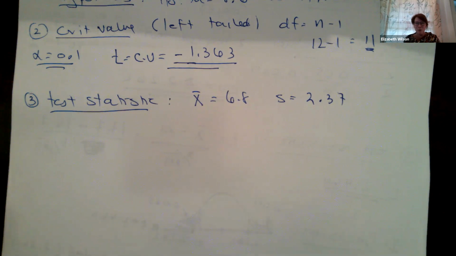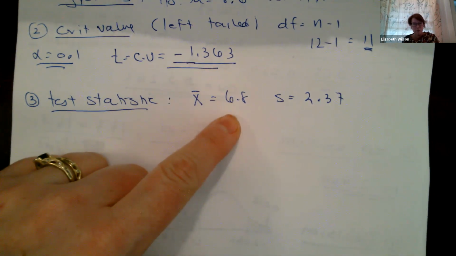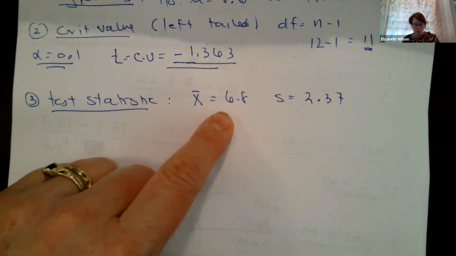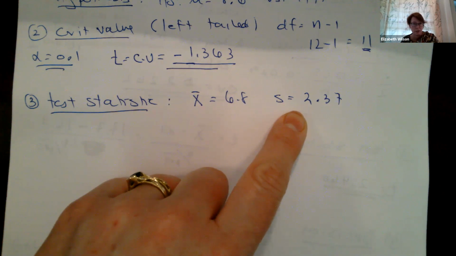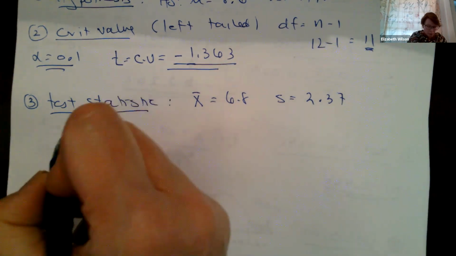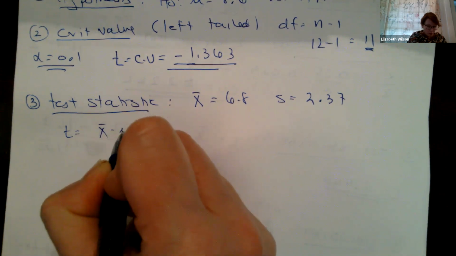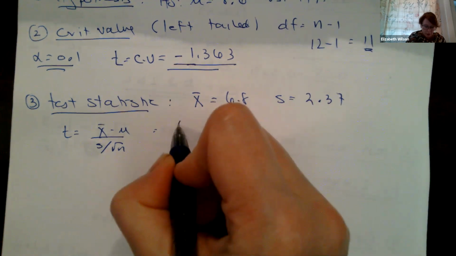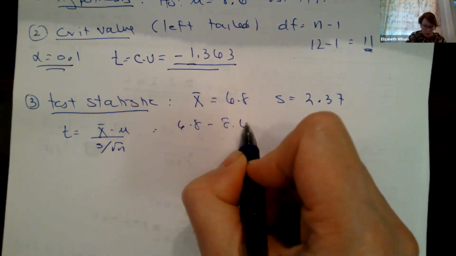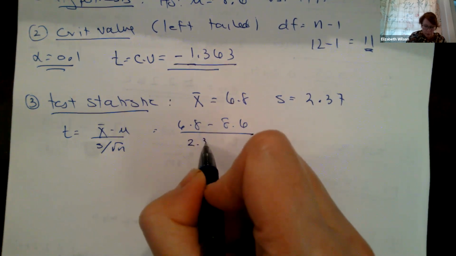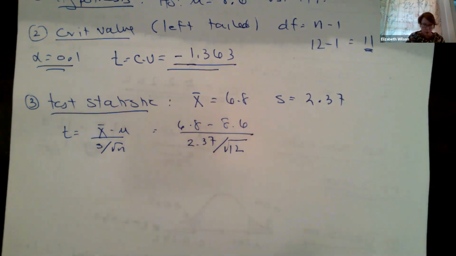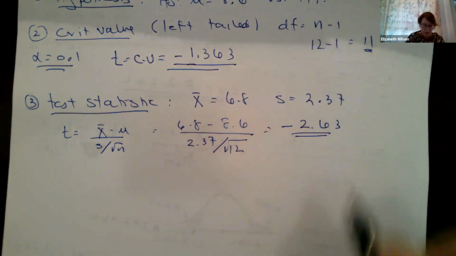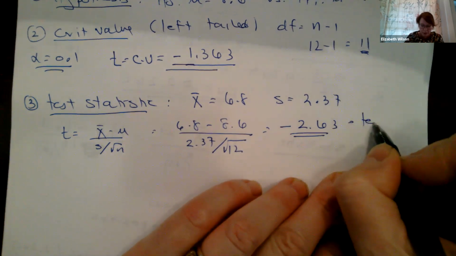This is kind of like when you were gathering data. You'll need to count up how many pieces of data, N, your sample size. From that data, take the sample mean, and from that data, take the standard deviation. That's going to be your sample standard deviation. Now we're going to plug that into our t equals x-bar minus mu, all over s over radical n. So let's plug these things in: 6.8 minus our hypothesis, 8.6, all over our sample standard deviation divided by radical 12, our n. These come out to be minus 2.63. That's our critical value. I'm sorry, a test statistic.